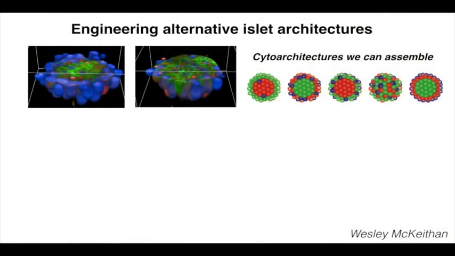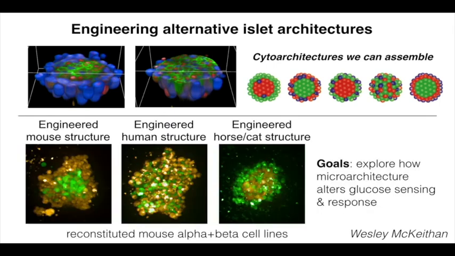But we figured, well, these things kind of look like the structures that we can build. These are some of the structures that we can build, looking at higher resolution. And we know we can build things like the diversity that we see in different islets. So we've started to ask, can we take these, right now they're cell lines of alpha and beta cells, but we've shown that we can start putting them together in different inside-out or outside-in and dispersed structures.